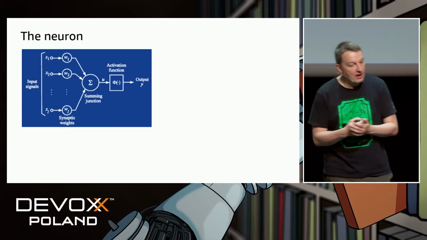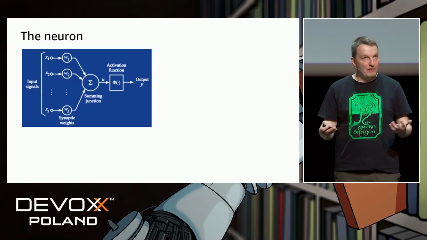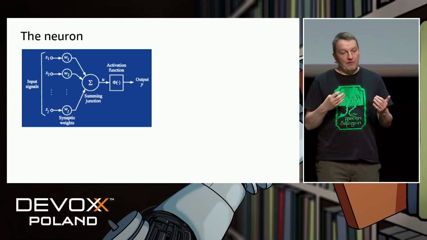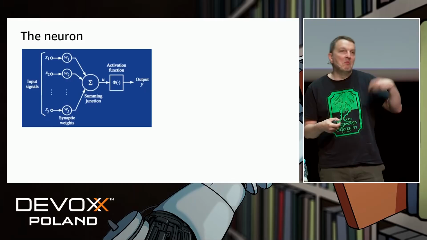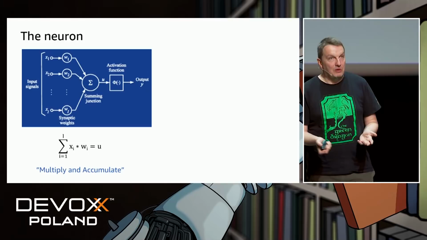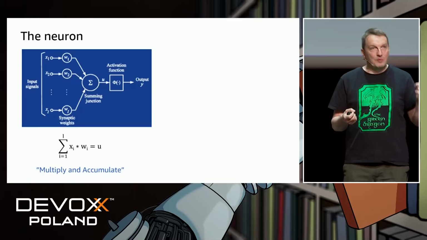So obviously, for a deep learning neuron, we will have inputs, okay, and these will be floating point values. We'll see where those come from. And to each of these inputs is associated a weight, which is another floating point value. And this weight, in a way, makes this input more or less important than others, okay? And the first thing that we do when we actually run something on that neuron is to compute this multiply and accumulate operation. So we take each input, we multiply it by the corresponding weight, and we add everything together. Okay? It's called multiply and accumulate.